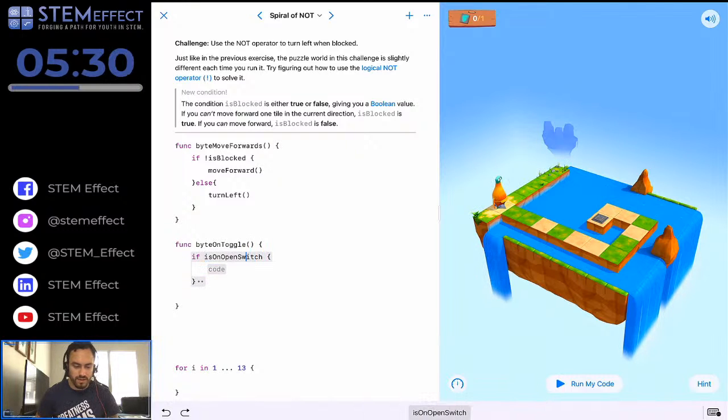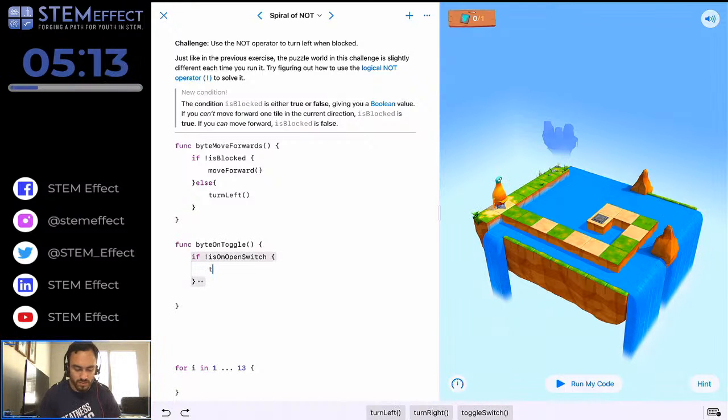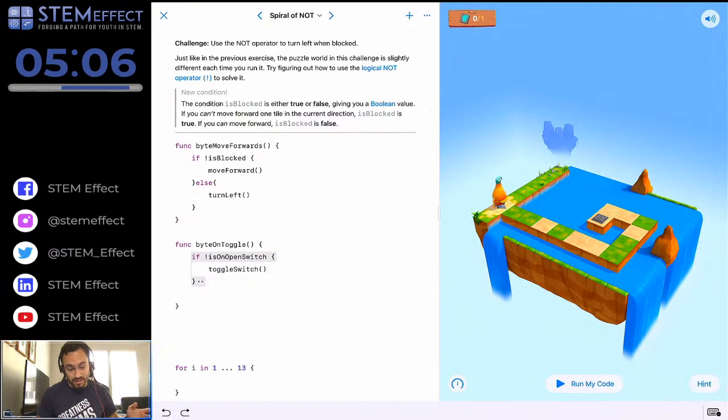We're going to use the not operator again. If byte is not on an open switch, then we're going to toggle that switch. Toggle switch. And that's it.